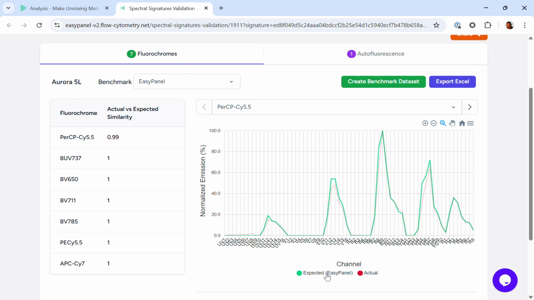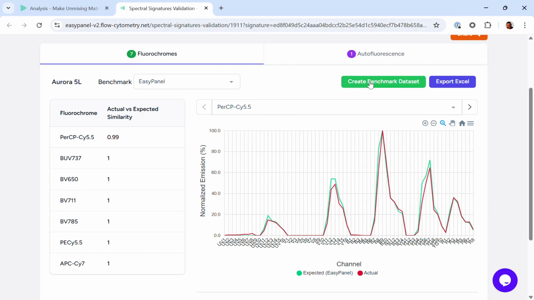And again, it's really important for us to give you guys the flexibility, as requested by different scientists, to set your own benchmark spectral signatures. You don't have to rely on EasyPanel's. EasyPanel's is the one that is there by default, but if you believe you've run your single color controls on beads or cells or in whatever experimental context that makes sense for you, you can set that.